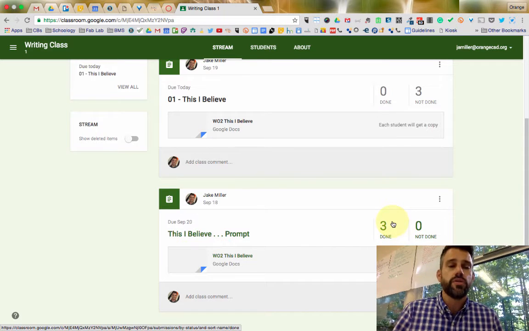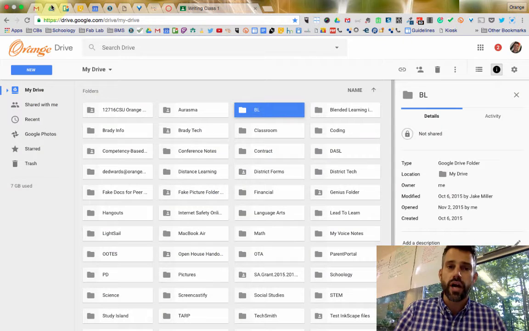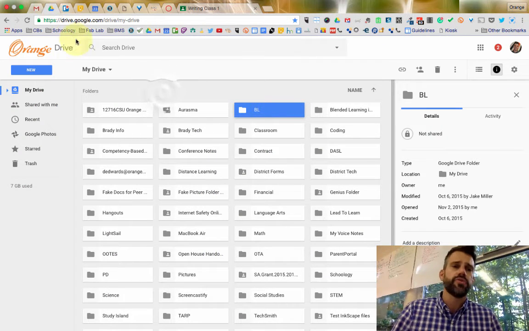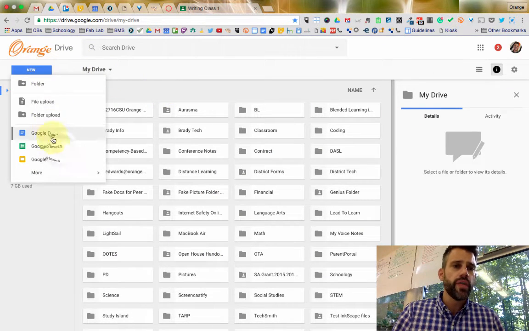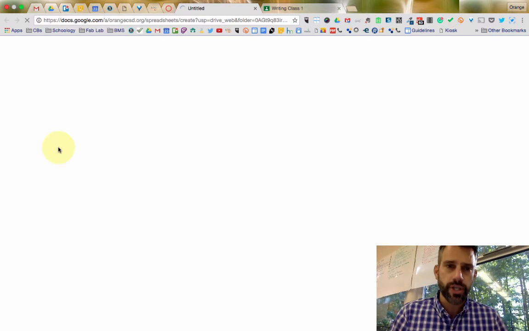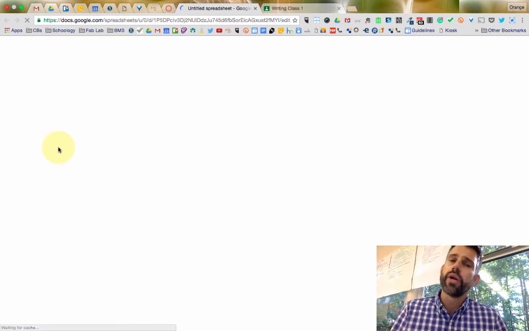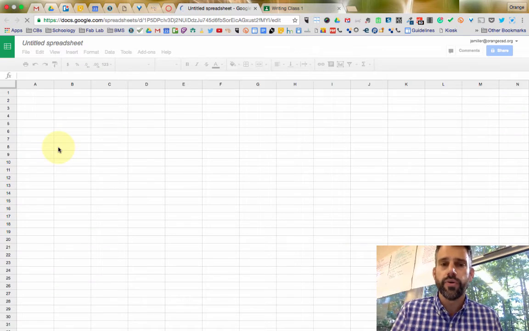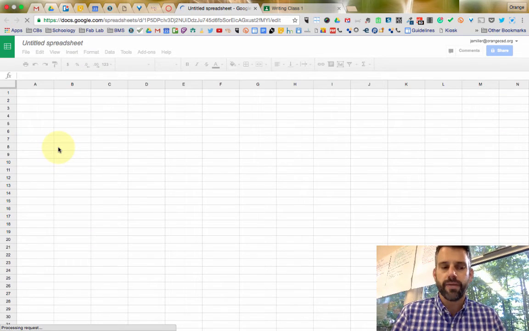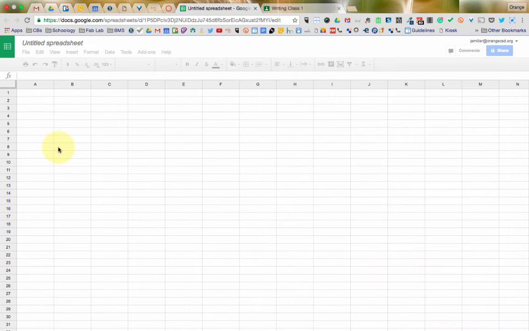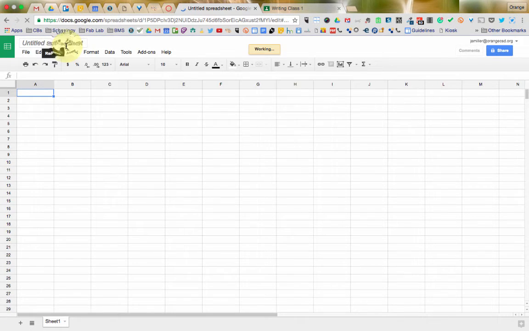So the first step to getting this into Doctopus is to go to Google Drive in the same account that you're in Classroom in. Click on New and then Sheets. So make a new spreadsheet. You want to give the spreadsheet some name that organizationally makes sense for you. This spreadsheet is really only for your use. It won't go out to the students or anything like that. Maybe this is my first assignment of the year, so maybe I want to put an 01 at the beginning of it to organize. That might be a good idea. 01, and I'm going to call it This I Believe Doctopus.